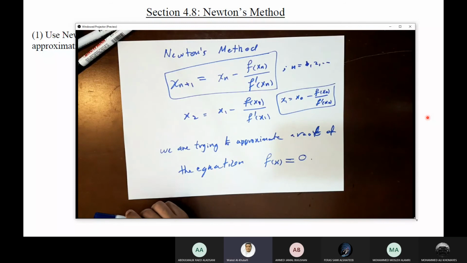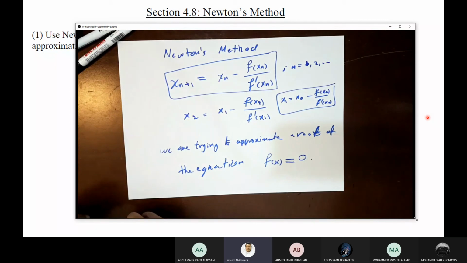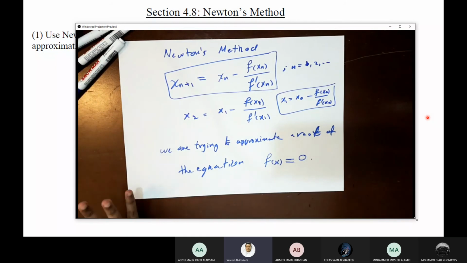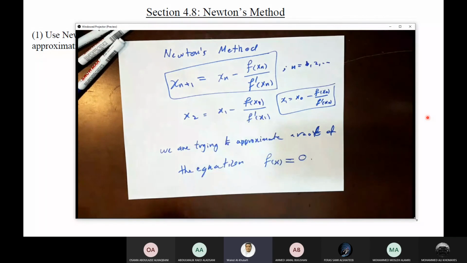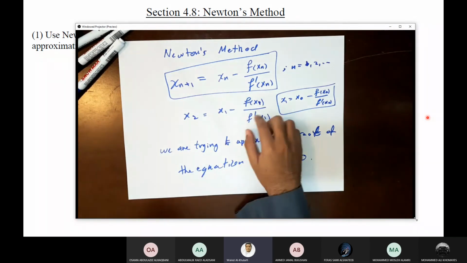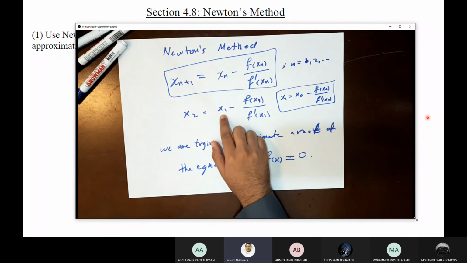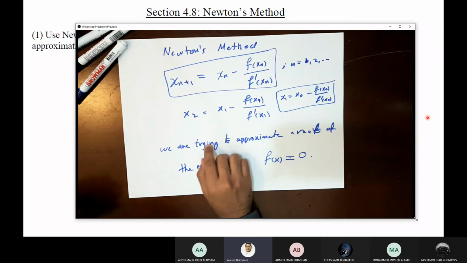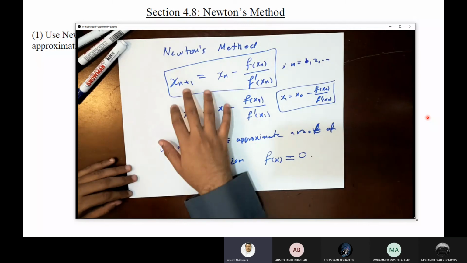So the more times you substitute again and again, the closer you should get to the root. Of course, there are exceptions. Look here, the derivative is in the denominator. If the derivative is very small, close to 0, this may not lead you to the root, or it will approach the exact root very slowly. And of course you should guess x1 that is very close to the expected root. So that's the point. This is the idea of Newton's method, and basically it is about this formula.